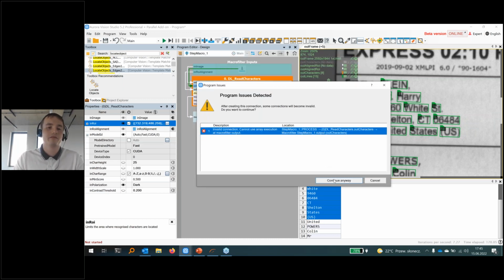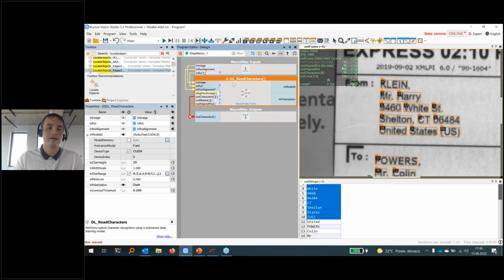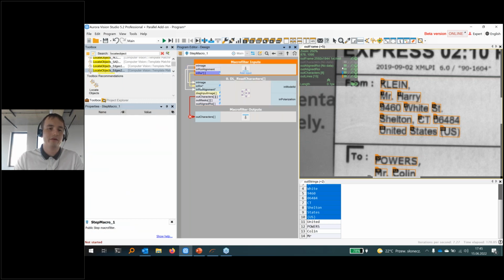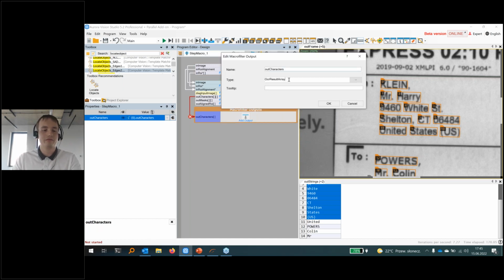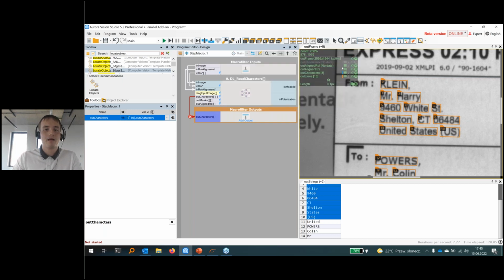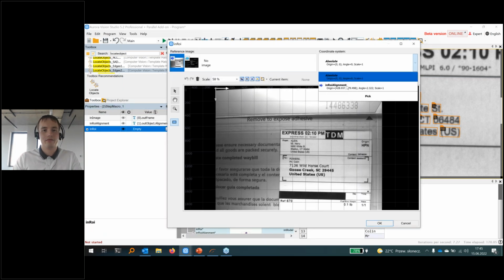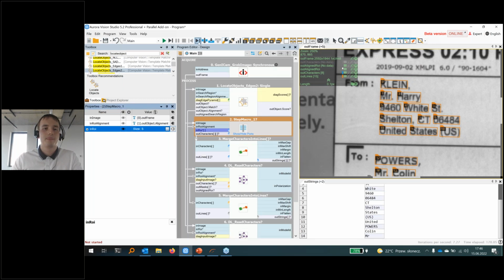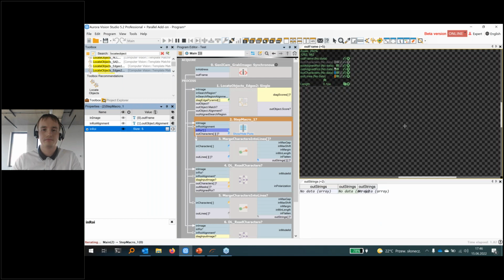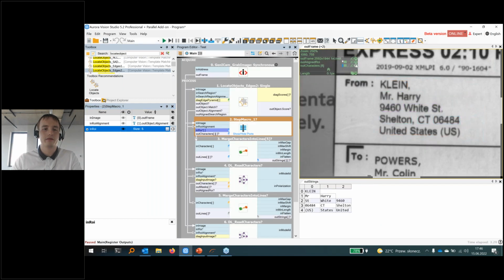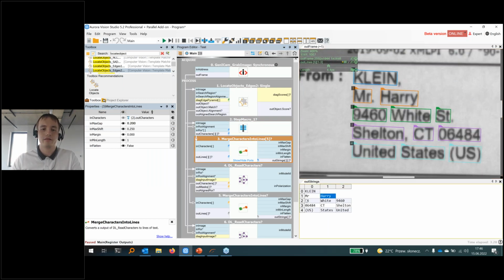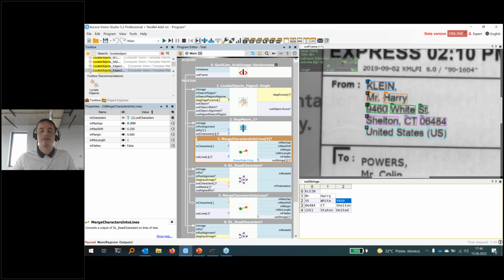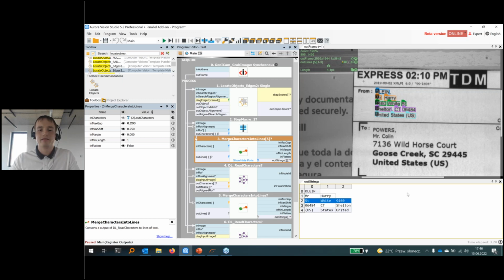Of course, it will complain about the issues because now we will read characters as many times as we have provided rows. So we need to change the type of this to another. We need to add another array. And now, using this alignment, we can do something like this. Have an array of rectangles. I'll just do the top ones. And when I run this now, let me remove everything so that we can see. Now we have it ordered correctly because we are not reading the whole paragraph, but only one line at a time. So we have client, Mr. Harry, street one.